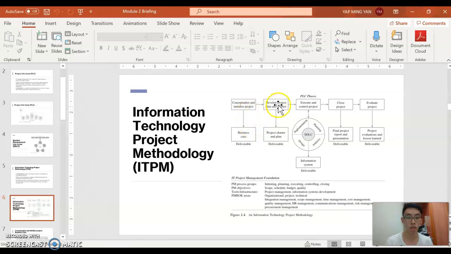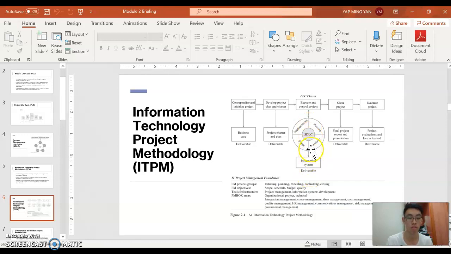Now you are entering the developing phase. After you have said, okay, your goal, your value, what you want to achieve, your MOV, right? Then you carry out your planning. How are you going to carry out what you planned? At the end of this phase, what you have is a project charter and a plan. So what is your planning in detail? After you plan, you execute, and then you go through the SDLC, developing the system. At the end of this phase, what must you produce? You must produce the system, right? You must produce the information system, right?